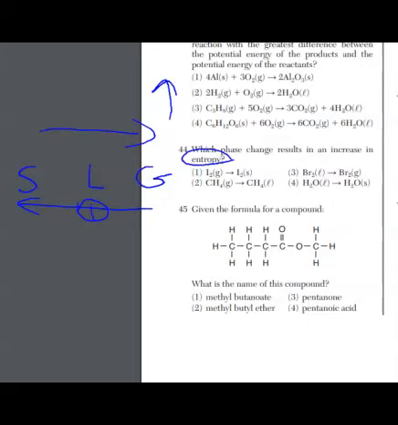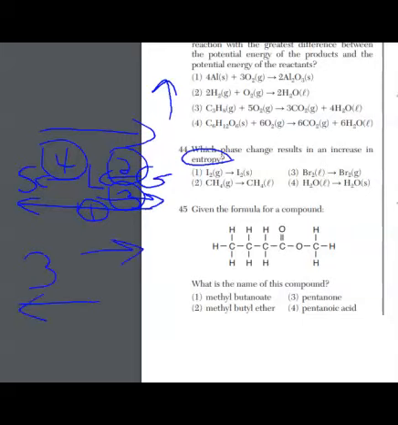For choice two, you're going from a gas to a liquid. That is also going to have more order, less disorder, so less entropy. For choice three, liquid to a gas. And finally, choice four, liquid to a solid. Now, if we take a look at my arrows, we have three arrows going to the left and only one going to the right. That is choice three. And lo and behold, that is our answer. Going from a liquid to a gas increases in disorder.